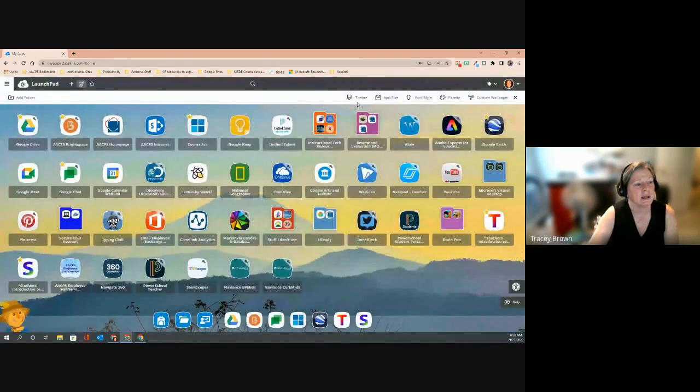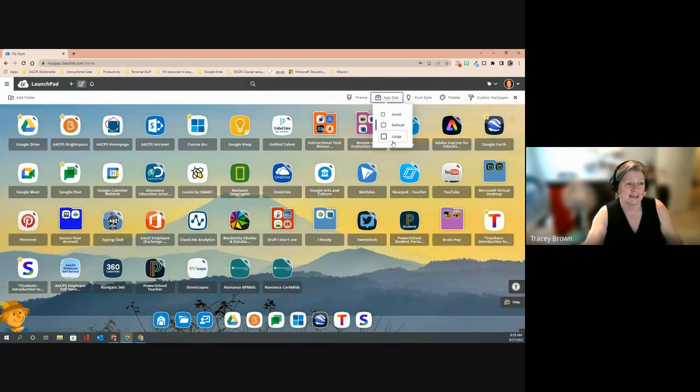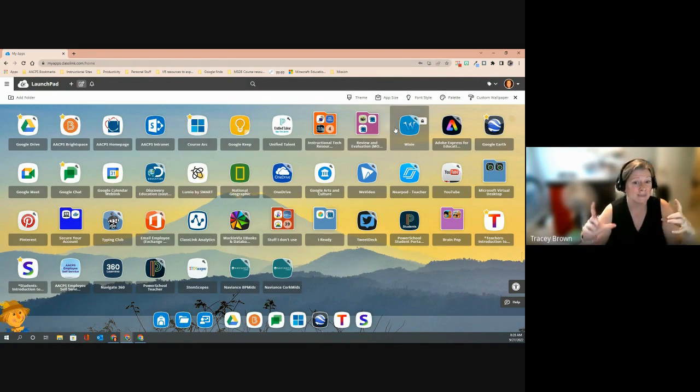Moving again along our customize toolbar over here, we can change the size of our apps. Small, the default or medium size there, and then large. I actually have a tendency to change the size of my applications depending on the computer that I'm using. So my desktop at Carver has some pretty large monitors, and therefore the applications or these buttons show up pretty well for me in the default there. But when I'm on my laptop, the screen is a lot smaller.